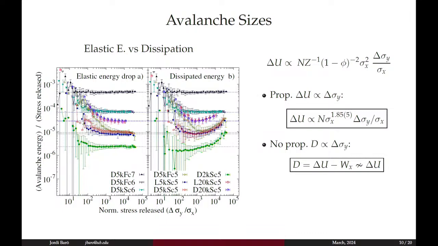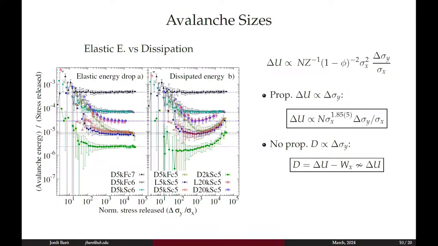And we find this linear relation. So we see this linear relation between both, right? We lose something for the small avalanches. This is normal because we have some detection bias, right? Because small avalanches need to be a certain way in order to be detected. But when avalanches are large enough, we recover this linear relationship. And these lines here are just the predictions from this scaling.